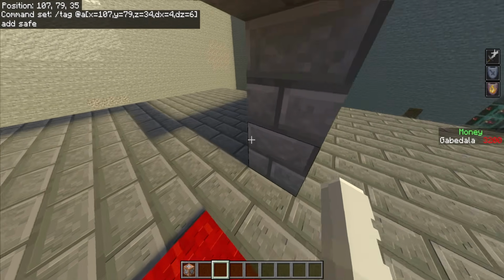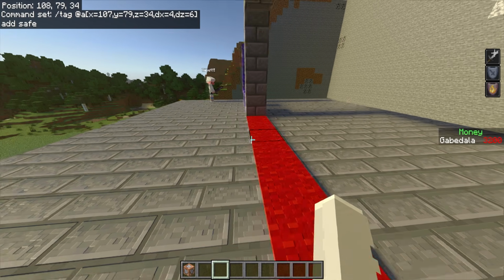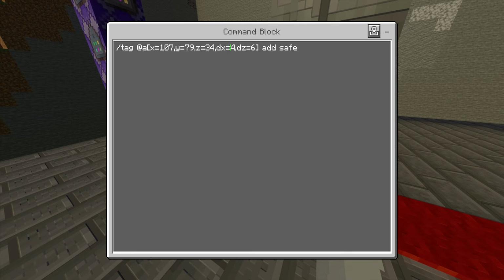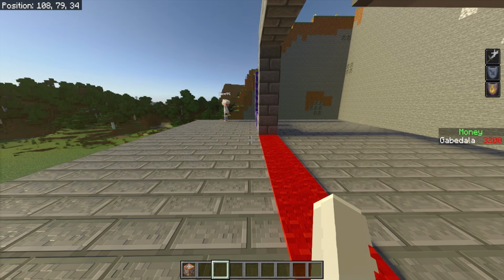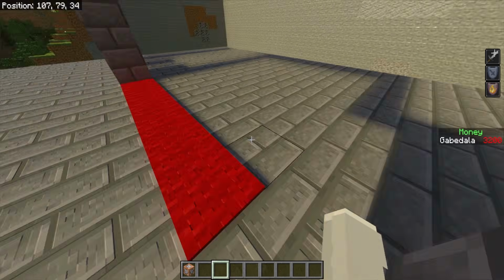Again, I'll go double check for you guys. That's exactly what it is. 107, 79, and 34, x, y, and z. Now you might be thinking, what does the dx and the dz mean after that? So the d means dimension, and what this is saying is that the dimension of x equals 4, meaning as you can see, my x is 107 right now, and if I step to the left, as you can see, it goes 107, 108, 109, 110, 111, which is 4 away from this.